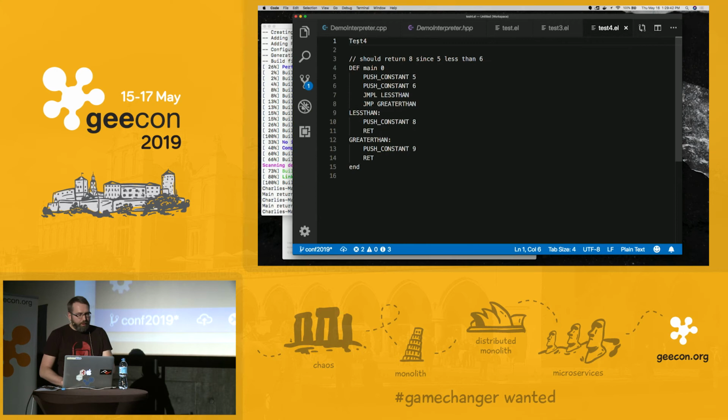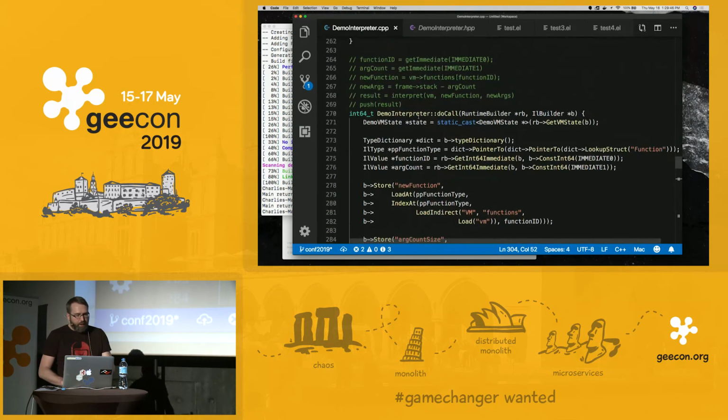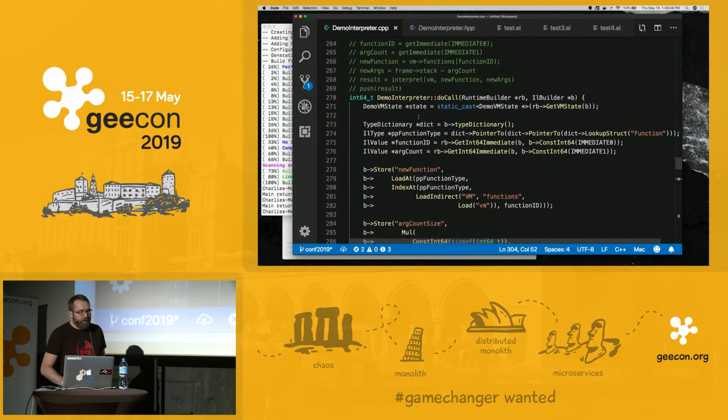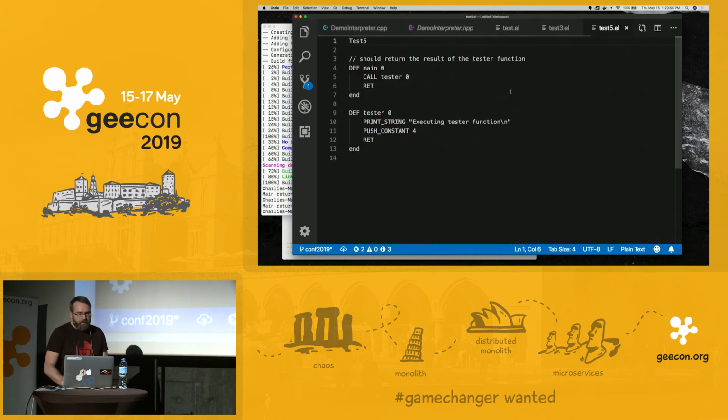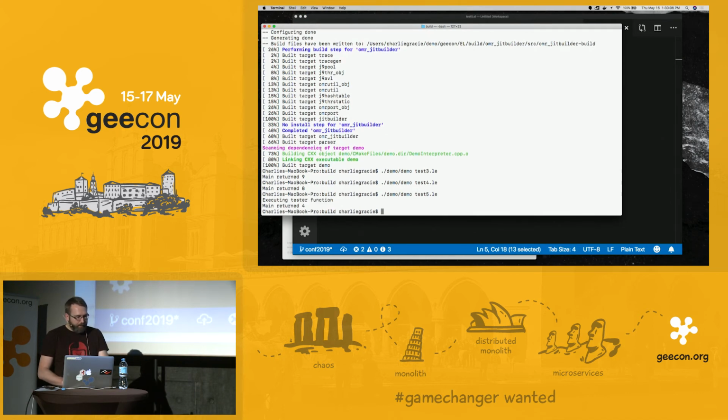With all of this code now, we also have the ability to actually call other functions from within our function. So if we look at a quick test case for that, test case 5 is going to actually go and call another method. So if I go down here, call test case 5, I see that it called that method and returned the value from it.